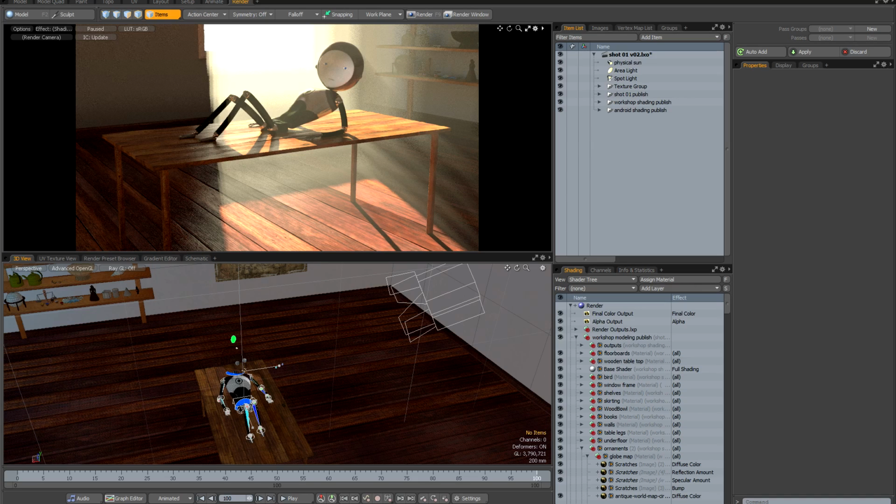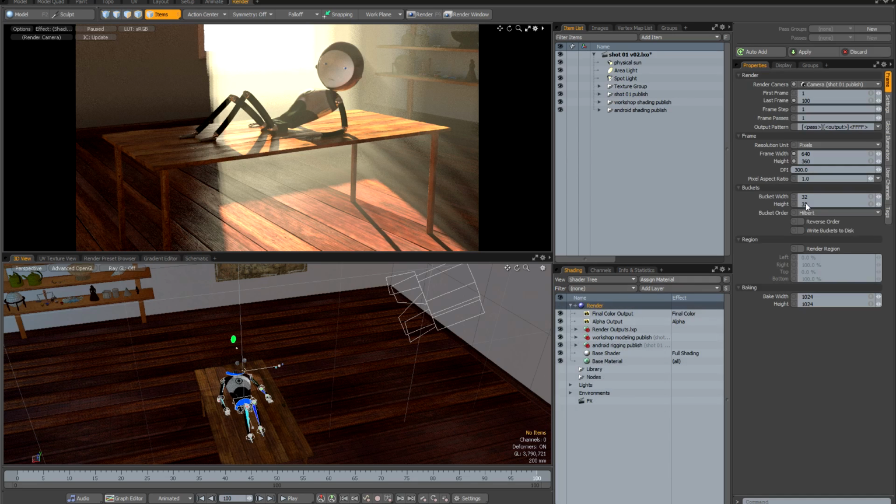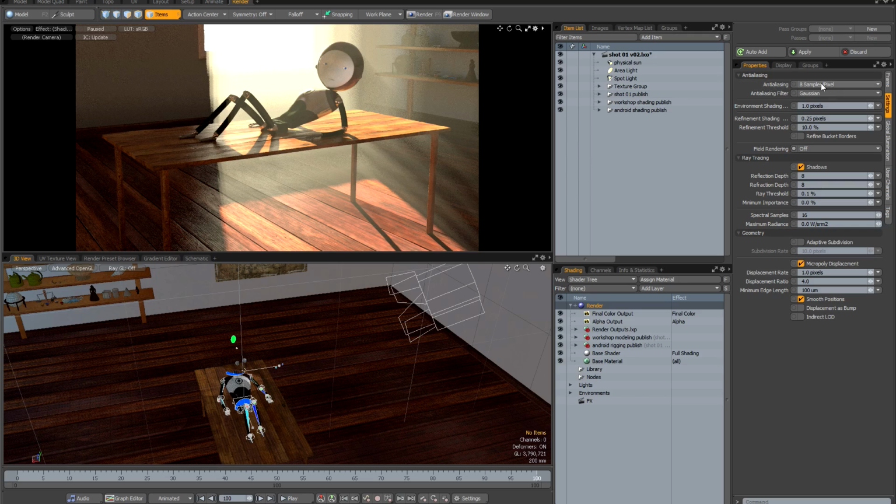So the next thing I'm going to need to do is to look at my global anti-aliasing. And I'm going to go to my render settings and go to anti-aliasing. And to start with, I'm going to see if 32 samples per pixel is enough. And I'm also going to change my refinement shading rate to 0.5, just so there's a little bit less refinement shading going on, because that will help with the render time. And it will also help with potential noise, because refinement shading can sometimes add noise when you've got these complex shaders like I've got in here, especially with the wooden surfaces.